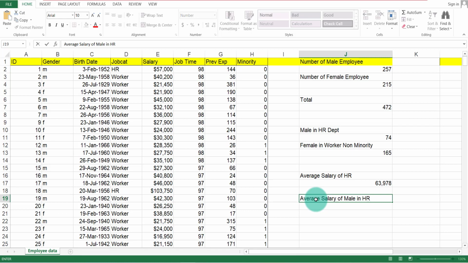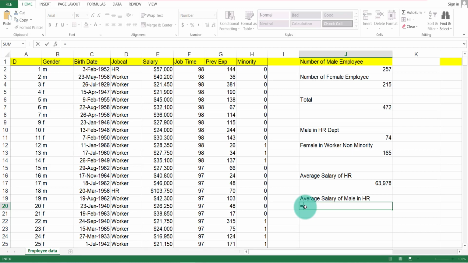In that condition, we are applying more than one condition within that calculation, and that is they will be male and they will be in the HR department. So with more than one condition, AVERAGEIF won't work in this case, because AVERAGEIF works for a single condition and AVERAGEIFS for multiple conditions.